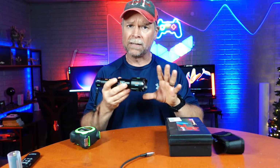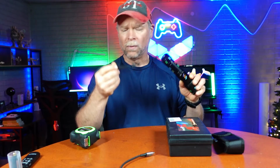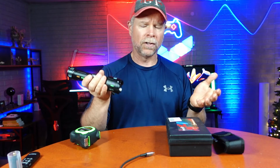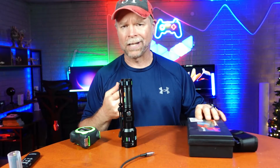It is a nice flashlight. It's got a rechargeable battery in it. You got yourself a nice wrist wrap here if you wanted to use it. It also comes with some other features that I'll show you here in just a minute. But just for starters here, it's a great flashlight. It does come in a hard case, and they also do send you some extra accessories to go along.